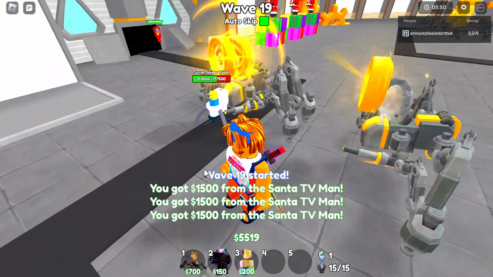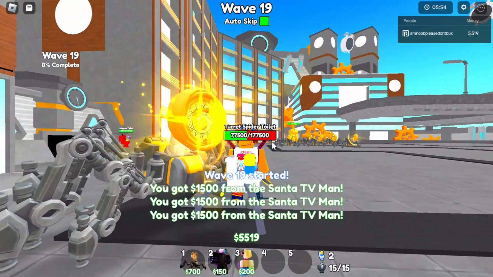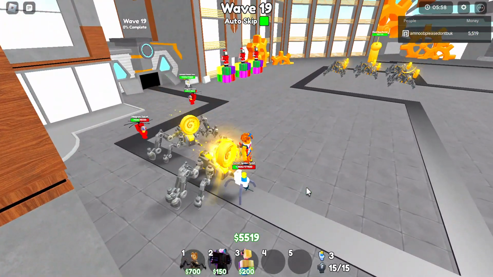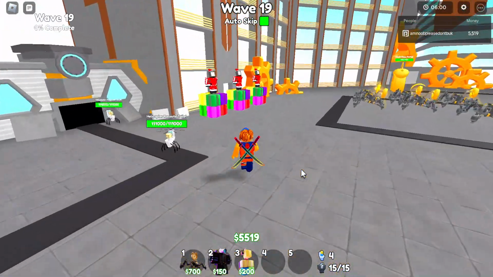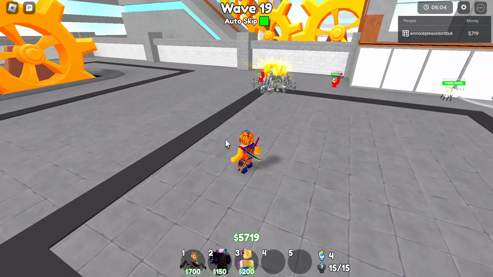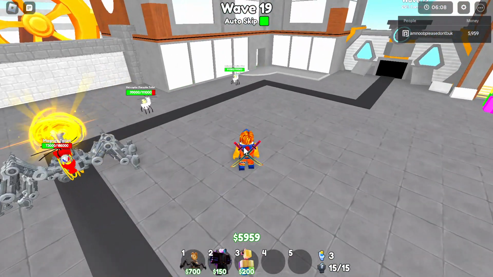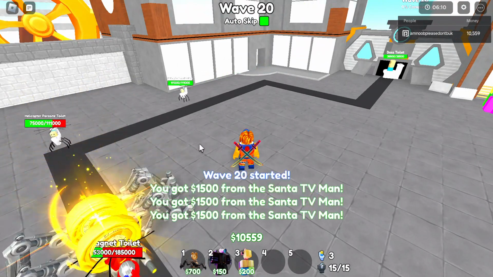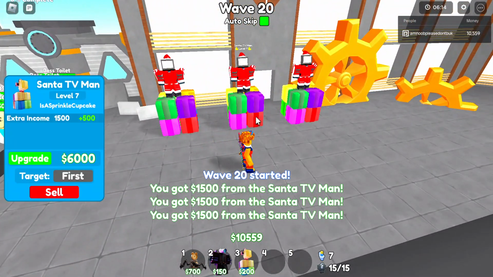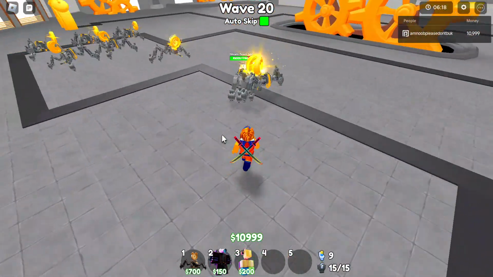Oh yeah, also I have absolutely no idea why the spider toilet with one toilet has 177,000 health and 500. That makes absolutely no sense. Why does he have that much health? I have no idea. It just doesn't make sense. It looks like a normal spider toilet, but if it's surviving a lot, you know what it is. So keep saving up for the Santa TV mans.